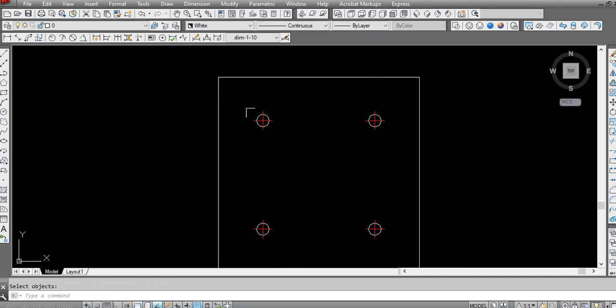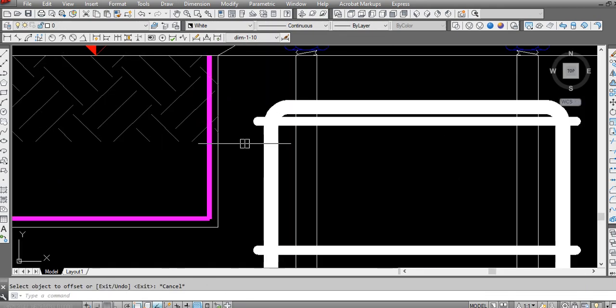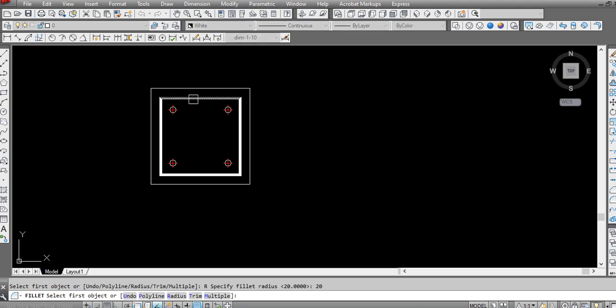Keep the anchor position at same. I will offset. Just remember that now this is at this location. Offset from here up to here. So here the thickness of this ring bar is 10 mm. Okay. Radius.